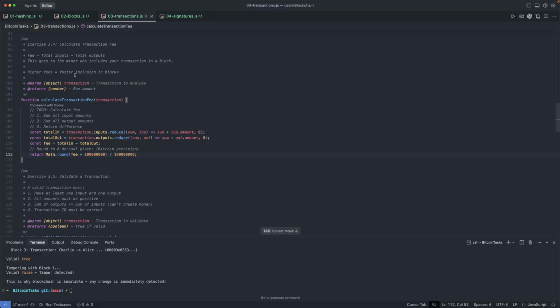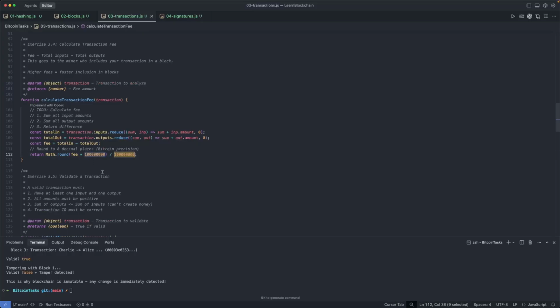Generally, people consider 6 blocks, which is 1 hour if you count each block as 10 minutes, to be a safe amount where your transaction is almost certainly confirmed. But yeah, that's basically how that works. What we're doing right here is we just sum all of the inputs, we sum all of the outputs, and we just count the fee as the total in minus total out. So yeah, this is the fee.